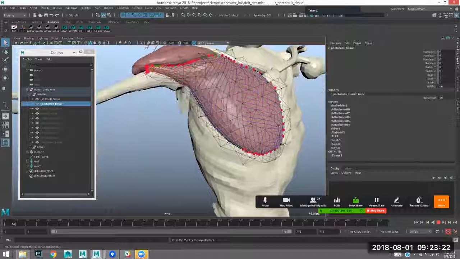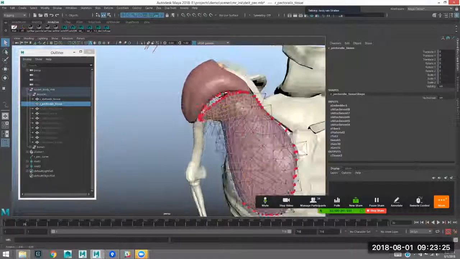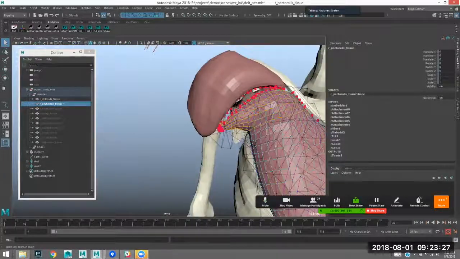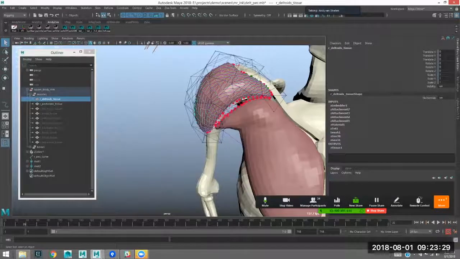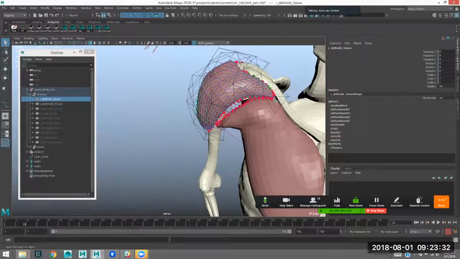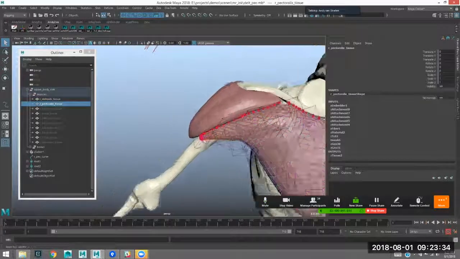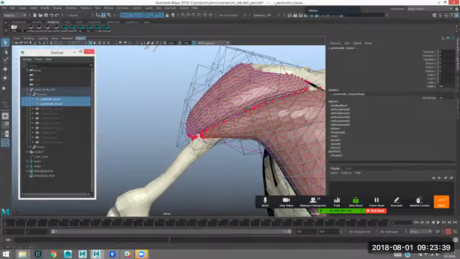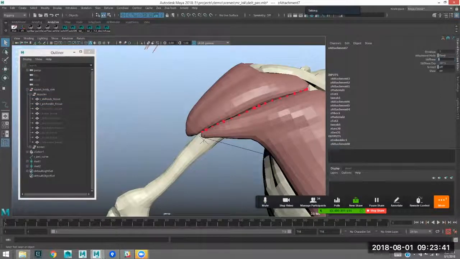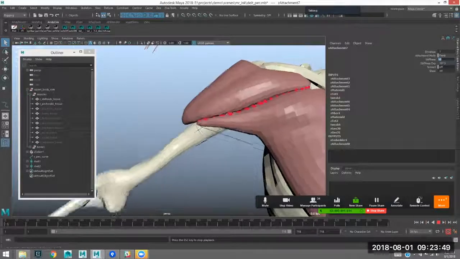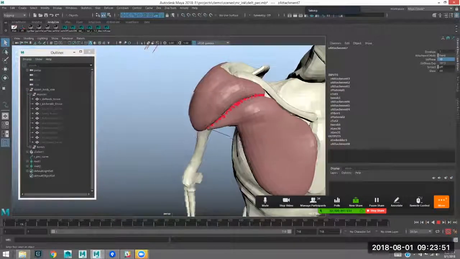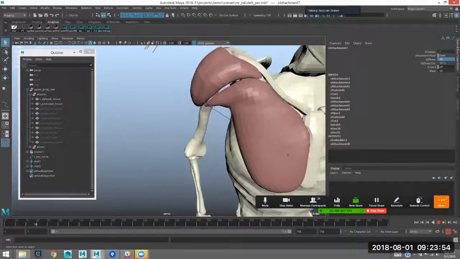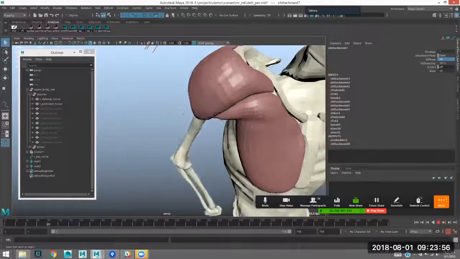You'll notice as well, what I was talking about earlier is that the pec now is pulling down on the deltoid as well. So there's still a bit of a curve in here. We could make that stronger. They're going to be affecting each other. I think it's not too bad, but we can make this 10, say. It's going to follow it a bit more closely. Cool.